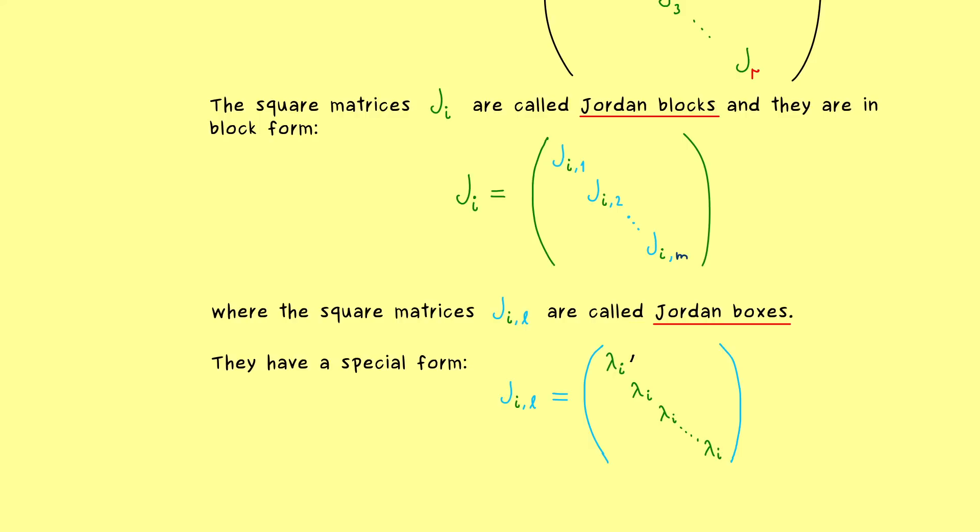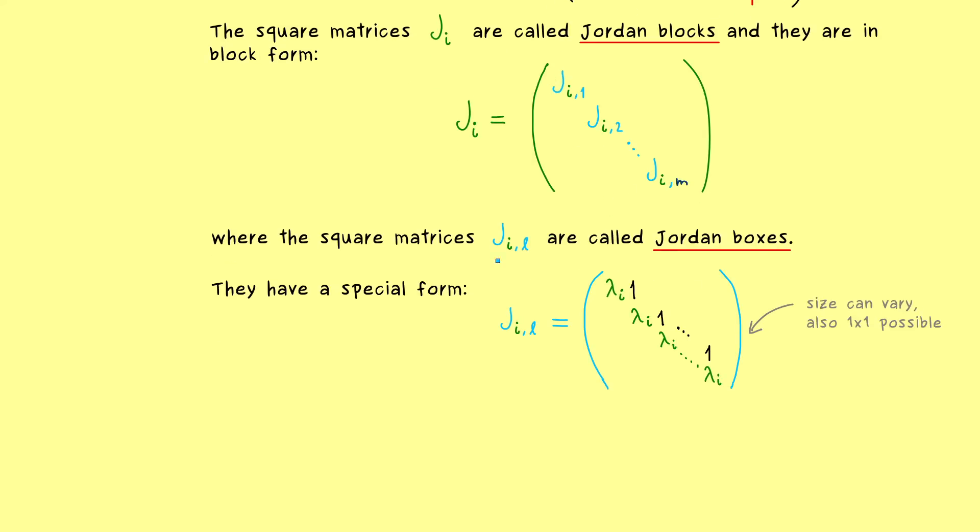So the main diagonal here is occupied and we also have something above it. Indeed exactly on the next diagonal we find 1s. Hence above each lambda there is a 1 with the exception of the first one. So this implies that a big Jordan normal form has mostly zeros as entries. And moreover in the end it will consist of a lot of Jordan boxes in a row. And there please don't forget, Jordan boxes can occur in a lot of sizes and also 1x1 is possible. And in that case it will only contain one number lambda_i. And there we have it, this is the whole definition of the Jordan normal form and you might say it looks and sounds complicated. However this is only the case because of the general description with indices. In an example everything is much simpler.